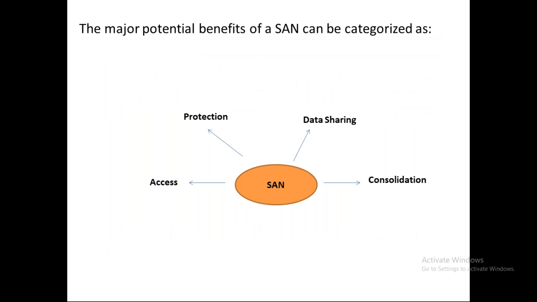Why use SAN specifically? SAN provides better access — longer distance between processor and storage, and high availability. Fiber channel is used as the exchange medium, and large processors can connect to the same storage device compared to typical built-in attached facilities. For protection, LAN-free backups can occur using SAN since it doesn't depend on the network. Protection is a key advantage of SAN. Consolidation is another benefit — SAN offers ultimate scalability.